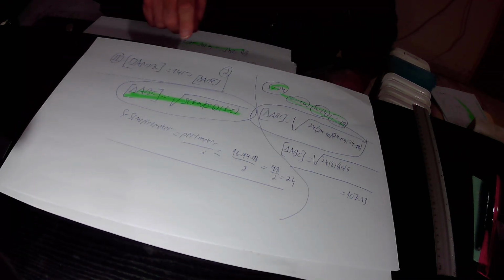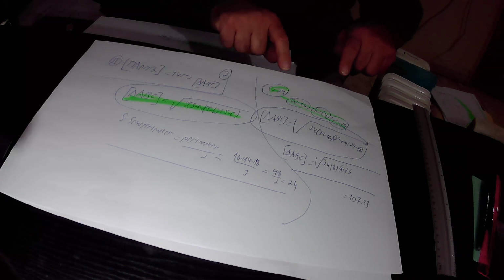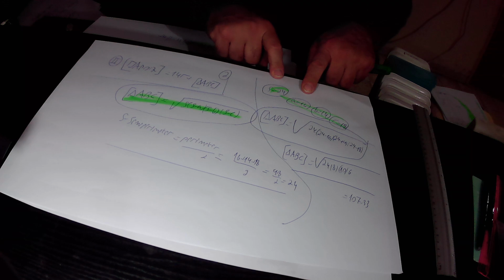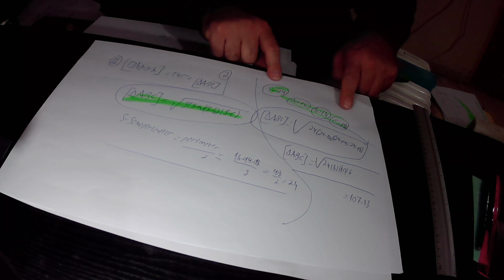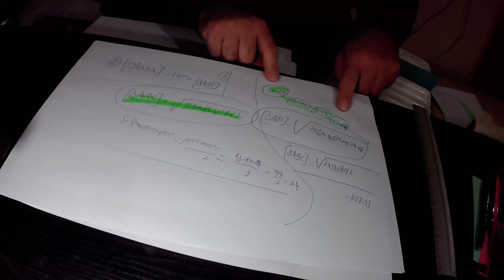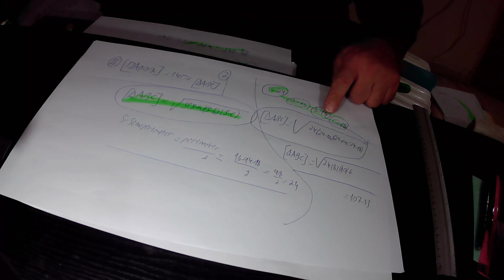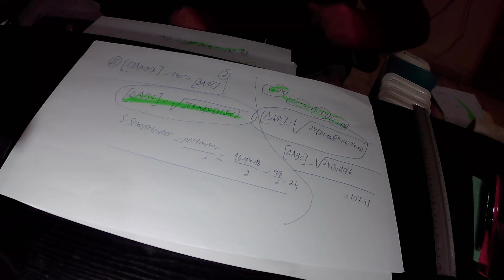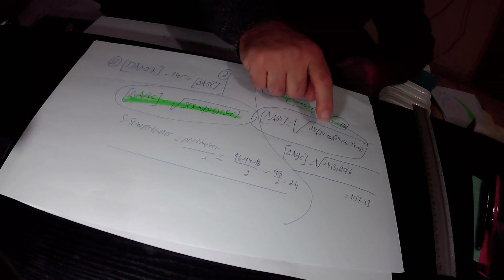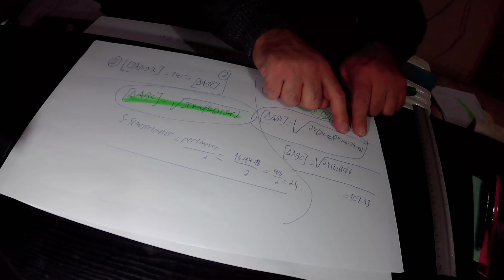So we did it, and we found that the area of our green triangle ABC equals the square root of S, which is 24, times S minus A, that is 24 minus 16, times S minus B, that is 24 minus 14, times S minus C, that is 24 minus 18. So the area equals the square root of 24 times 24 minus 16 times 24 minus 14 times 24 minus 18. So it is equal to the square root of 24, and 24 minus 16 is 8, times 24 minus 14 is 10, times 24 minus 18 is 6.